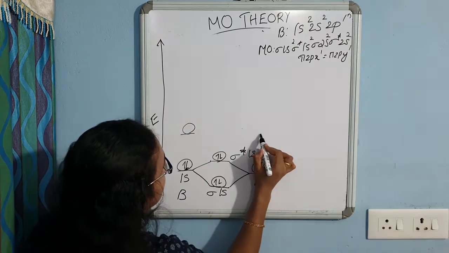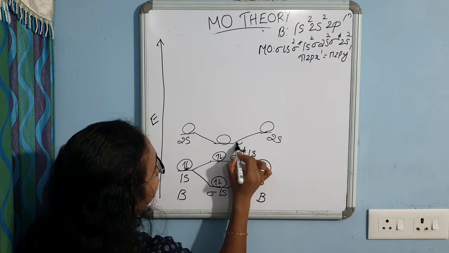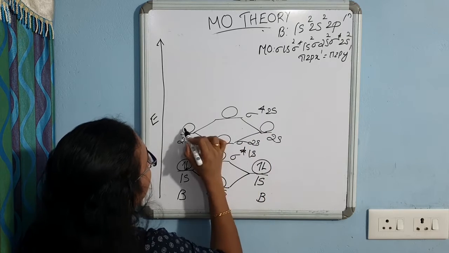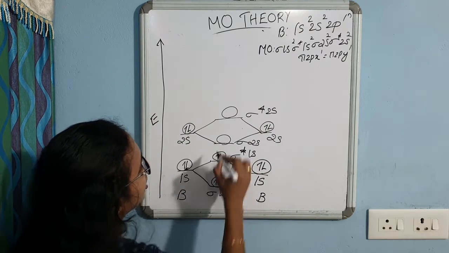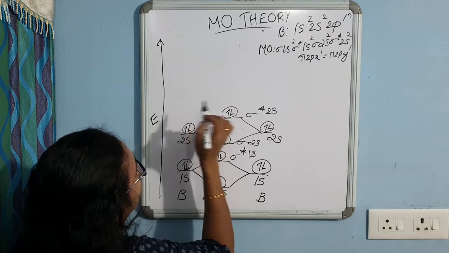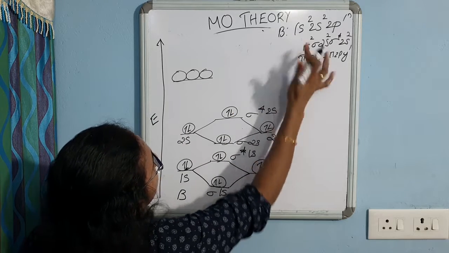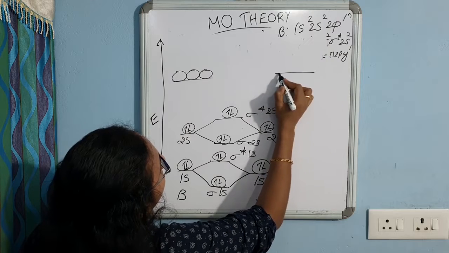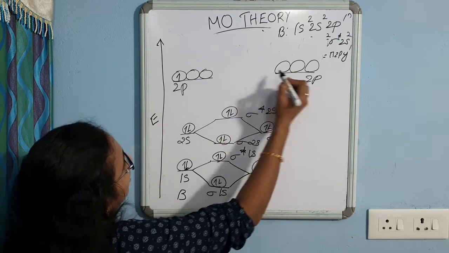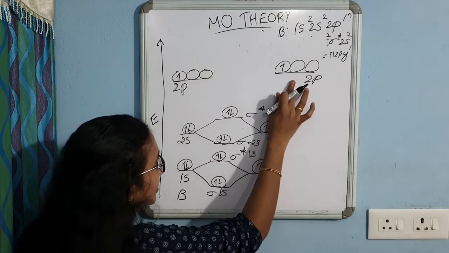So next is 2s. The 2s atomic orbitals combine by addition to give sigma 2s, and by subtraction to give sigma star 2s. Each 2s atomic orbital has 2 electrons. Likewise, the molecular orbitals also have 2 electrons. Now we have the next higher energy, 2p. We have 3 2p atomic orbitals on each atom, and the 2p atomic orbitals are singly occupied. Each 2p atomic orbital has 1 electron, and there are a total of 6 atomic orbitals.